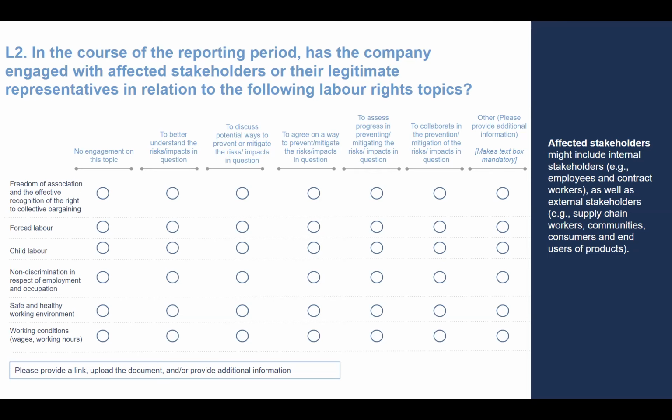In their assessment, business enterprises should pay special attention to any particular impacts on individuals from groups or populations that may be at heightened risk of vulnerability or marginalization, and bear in mind the different risks that may be faced by women and men. Wherever possible, businesses should consult affected stakeholders directly in a manner that takes into account language and other potential barriers to effective engagement. Organizations can select no engagement on this topic in instances where this labor topic is not material to the organization and can provide additional information regarding their selection in the text box.